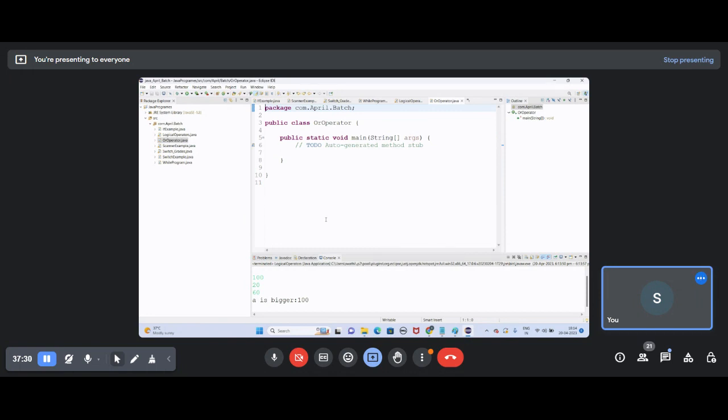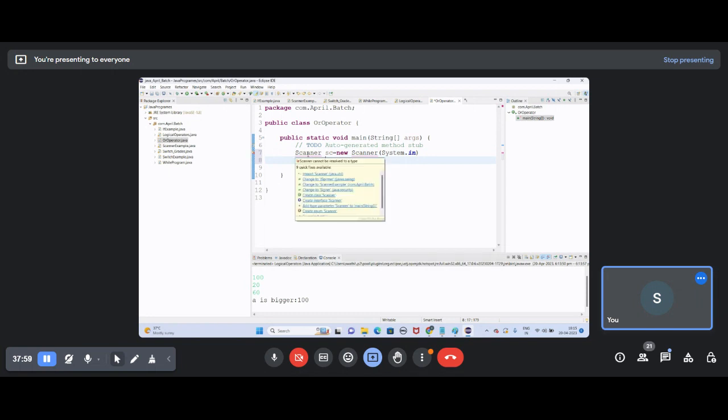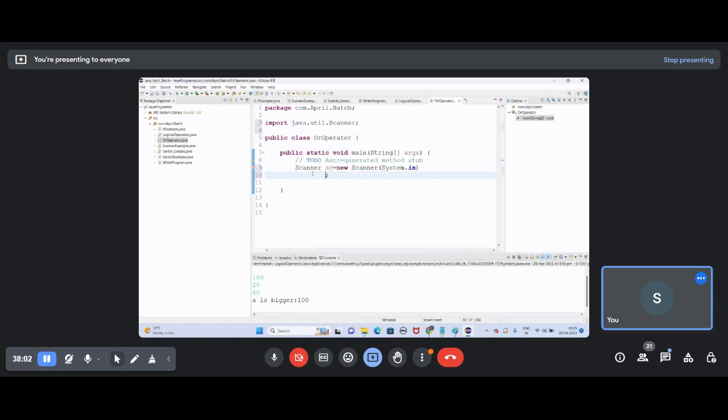So here, what will we write? We will find out the three sides of a triangle.